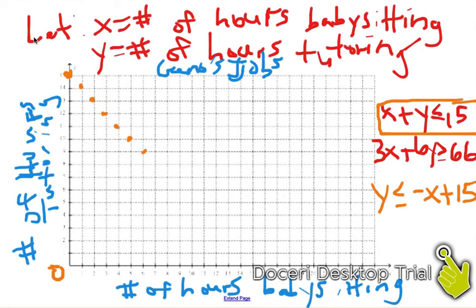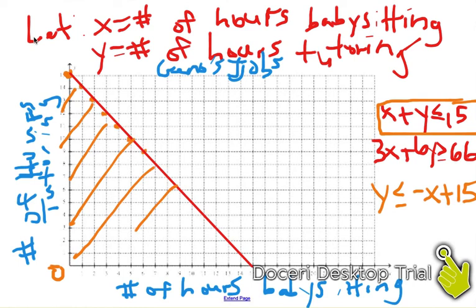And I could continue, but since I have a bunch of points, I could just use a straight edge to create the line. Remember, with inequalities, you have to consider if it will be a solid line or a dotted line. In this case, since it's less than or equal to, I can use a solid line to connect these points. Very good. I don't need arrows because I'm not going to go below 0 on either of the hours. But now I have to shade which direction that the points that make it true will be. And since it's less than, I'm going to shade the lower portion of this line. Okay. So my inequality for x plus y is less than or equal to 15 looks like that.